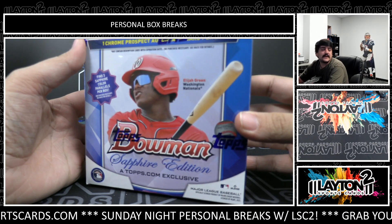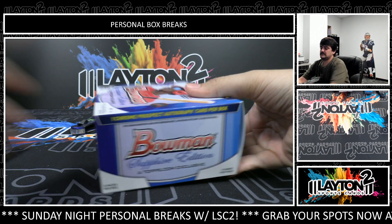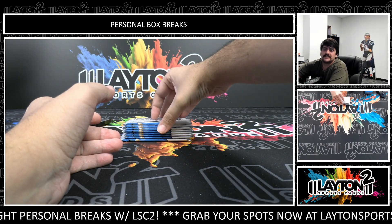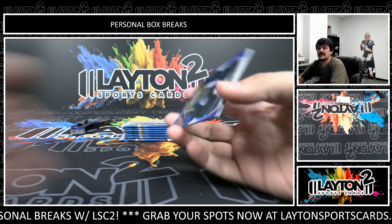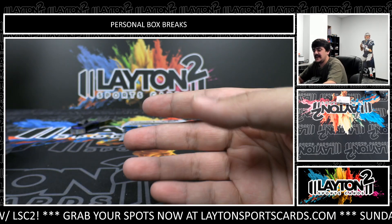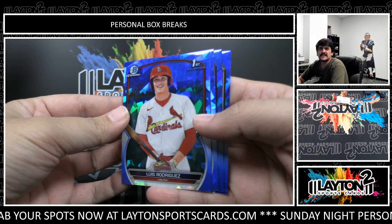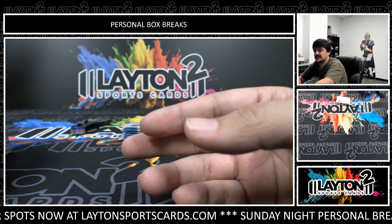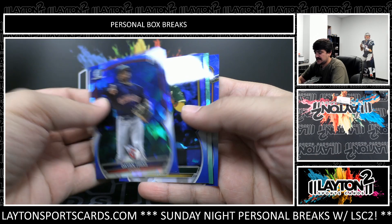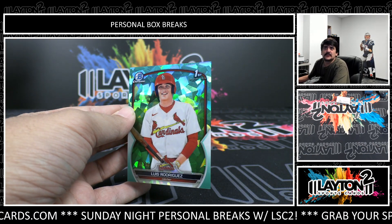Alright Jeffrey, one box to the left — 2023 Bowman Sapphire, good luck. Box three sir, good luck! Nice hit on the Crawford gold, we got a Crawford auto. Here's a Drew Jones, nice sapphire there. Mercedes, Gavin Cross. There's a Luis Rodriguez, Zavala, Jackson Holiday, and a Braylon Bishop. Aqua — Dion Frias, and the aqua is Luis Rodriguez numbered to 55, there for the Cardinals. Another Luis Rod baseball prospect.